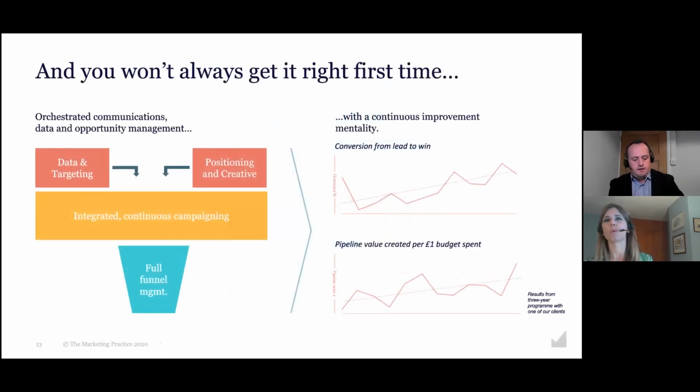And what we're looking at on this model here is to say also a really important thing is to make sure that the campaigns, wherever possible, are not running in silos. So if you're looking at your campaigning as one integrated piece where, as relevant, you're bringing in the data and the positioning that you need along that continuum of campaigning, you're going to be a lot more effective.